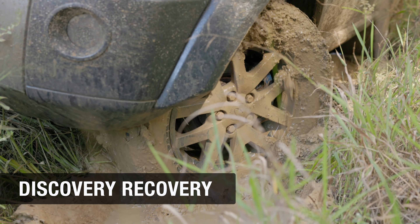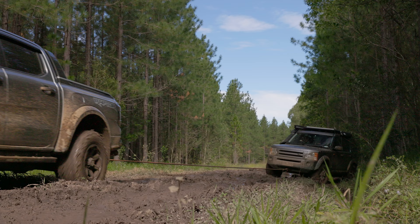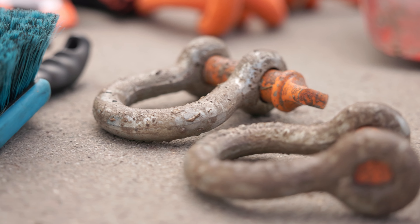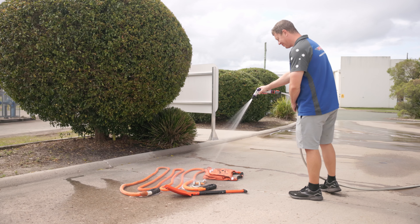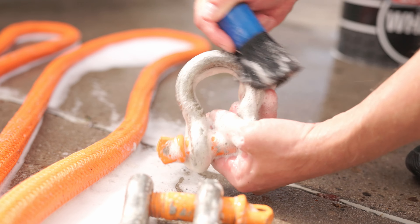For a truly epic off-road adventure you will need to get bogged at least once, which usually requires the use of some recovery gear. Being dragged through muddy puddles will definitely get them dirty, but fortunately Down and Dirty is amazing for cleaning red dirt and mud from your recovery gear and it's also snatch-strap safe. Lay them out flat and give them a good rinse, apply Down and Dirty and then give them a good scrub with a brush like a Little Chubby or Big Boy Brett from the foursome brush set, then thoroughly rinse it all off and allow it to dry.